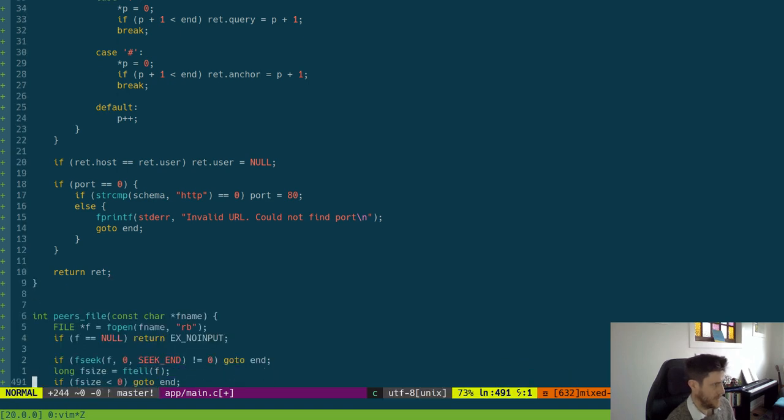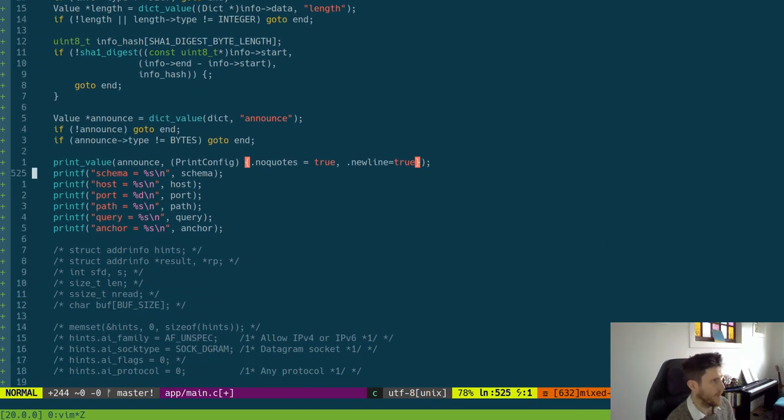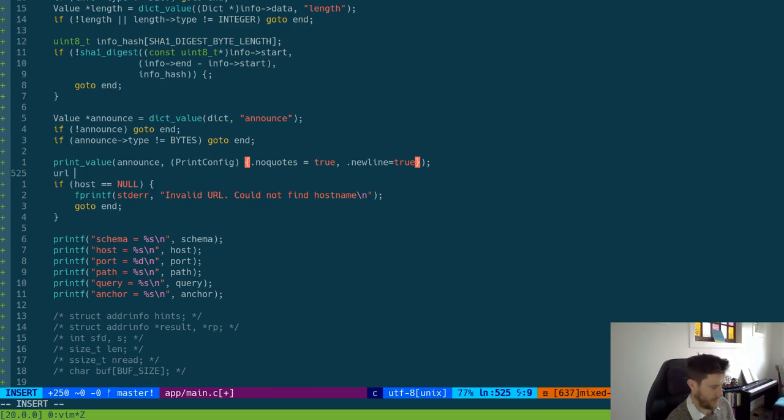And this we should probably do here, and we probably will have got a pass URL, and this will be announce start and announce end.